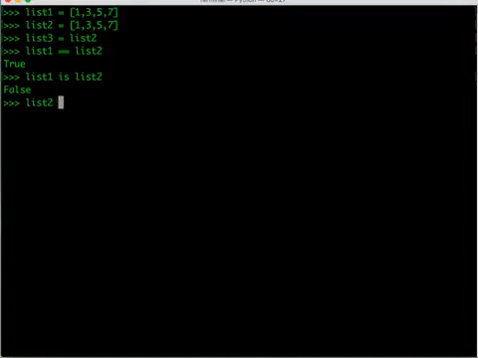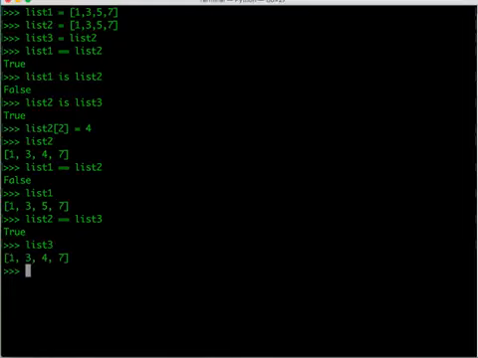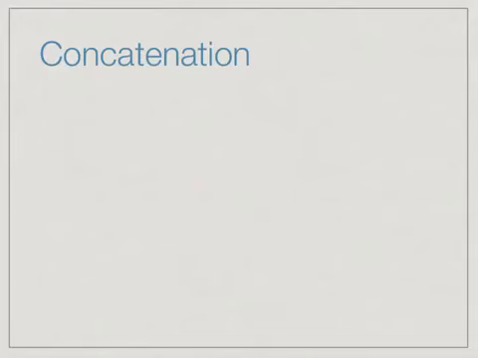On the other hand, if we ask whether list2 is list3, then this is true. So if, for instance, we change list2[1] to be equal to 4, like we had done in the earlier example, then list2 has now become [1, 3, 4, 7]. So if we ask if list1 is equal to list2 at this point, as values they are false, because list1 continues to be [1, 3, 5, 7] and list2 has become [1, 3, 4, 7]. However, if we ask whether list2 is equal to list3, it is true, because list3 is list2 in the sense that they both are the same physical list, and so when we updated list2, we also updated list3.